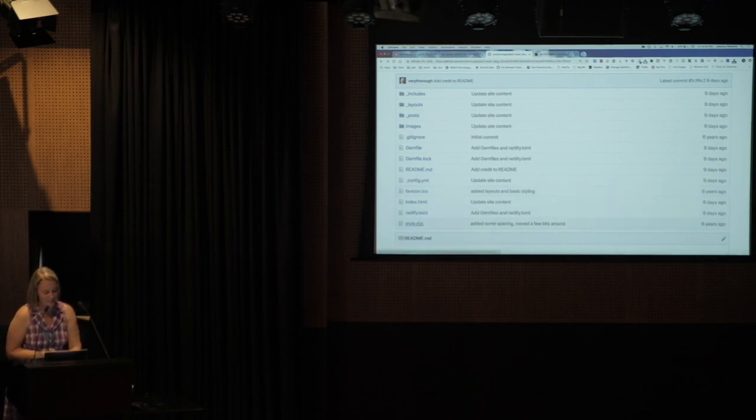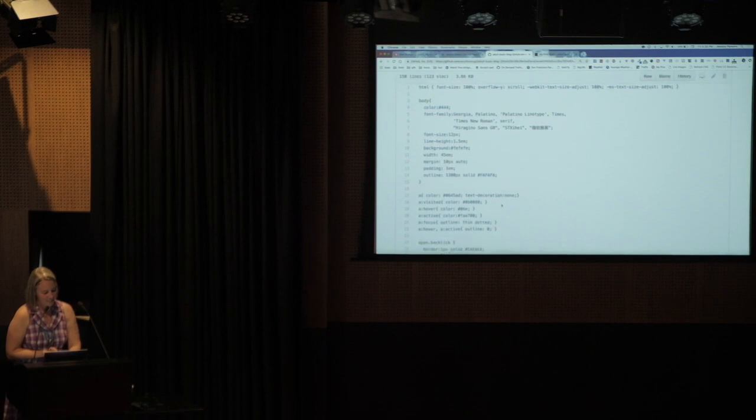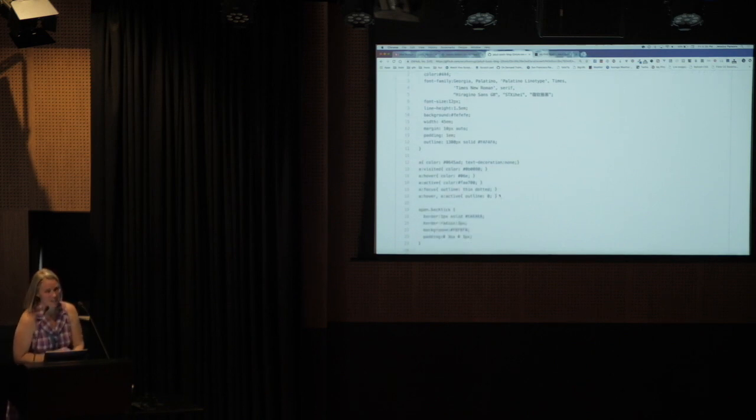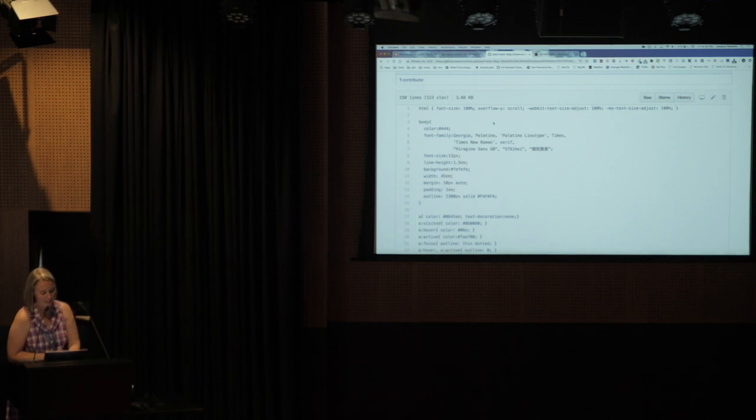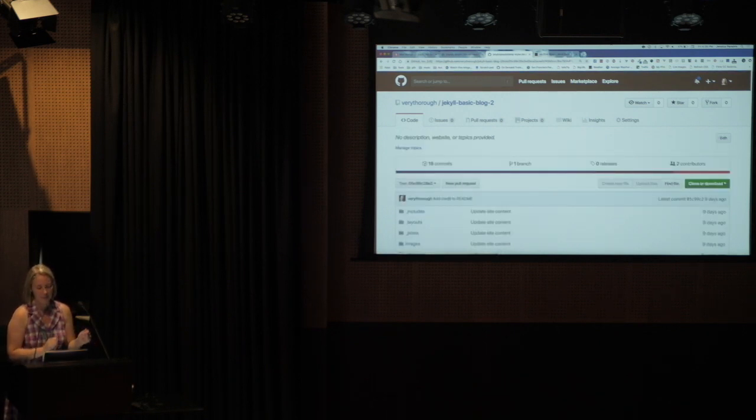And then another thing that can be fun is you can go into style.css, which is where all of the different styles of the blog, as lovely as they are, are set. So you could change the color of your text, or you can change some other information about it, change what the font looks like, all those sorts of things inside of here. So it's basically a very, very simple site that you can try playing around with. And if you have questions about it, I can help answer those.